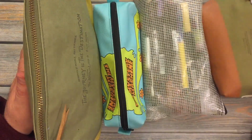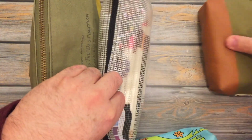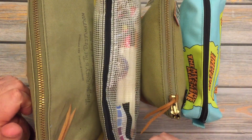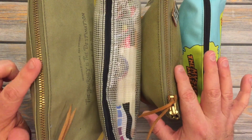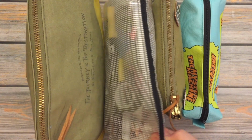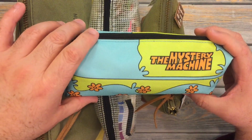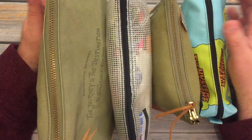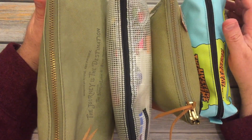So you'll see I have 4 pencil pouches here. 2 Superior Labor, one's a stationery selection, and then the other is a Baumkuchen collaboration. One of the Artist's Loft zipper bags, and then my new favorite pen pouch, my Mystery Machine, my Scooby-Doo pen pouch.